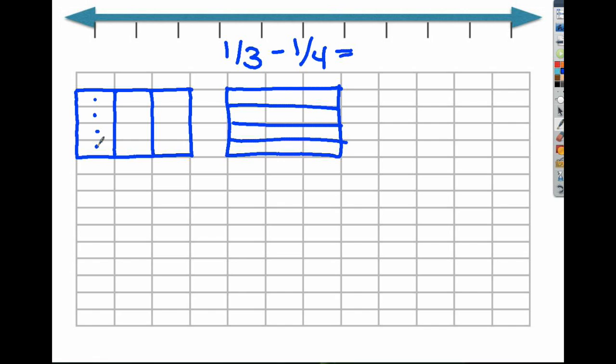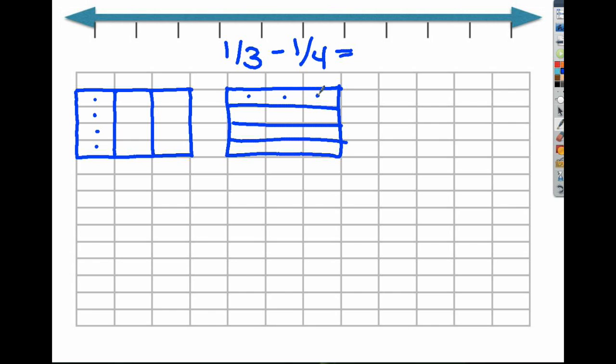And how many fourths am I going to have colored in? 1. You guys notice something about our dots? Well, in the 1/3, they're going down 4, but then in the 1/4, they're going across 3. Exactly. So I have 1/3 here in the first one with 4 dots going down. And then across on the fourths, I have 4 boxes, but with 3 dots going across. That's another way you can remember it to make sure you're doing it correctly.